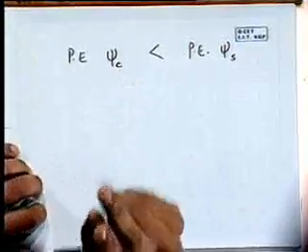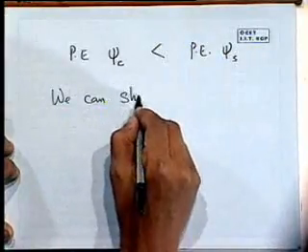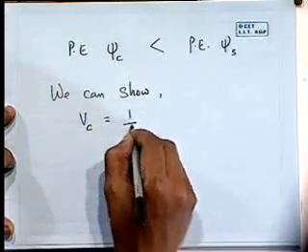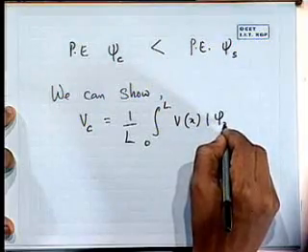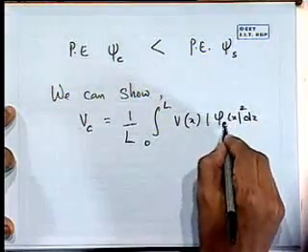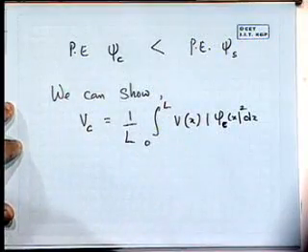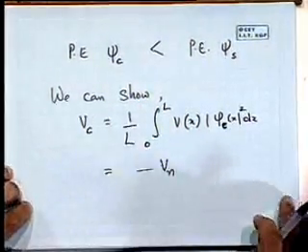So we've got now that the kinetic energy term is identical for both, whereas the potential energy term in one case is lower than the other. So overall, we would expect for these two wave functions that one would give us a lower energy value at k n than the other situation. We can show, without going into the full details of it, that the potential energy term Vc for the wave function psi c can be expressed by 1 by L, where L is the length of the linear chain, integral of Vx times psi cx whole squared dx. Probability of finding it in a length dx times the potential integrated over the whole length. And this can be simply written as minus V subscript n, not going into the details.